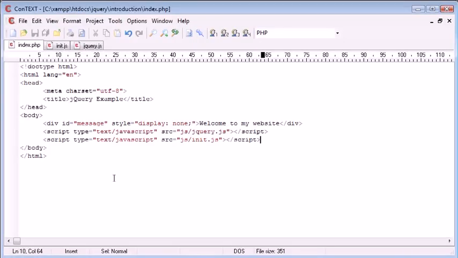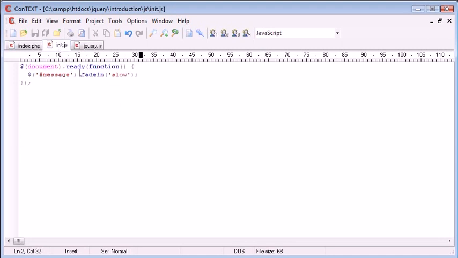So using the ready functionality and referencing the document, we can perform a series of operations based on when the document has loaded, and we can then do things like call external functions, for example to load a specific set of news or anything. So this is an extremely useful part of implementing jQuery to allow you to perform things when your page has loaded.